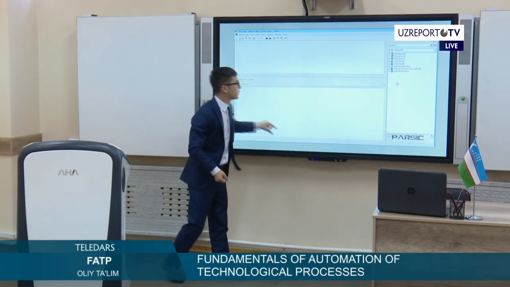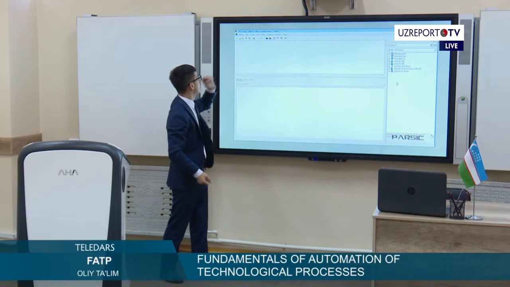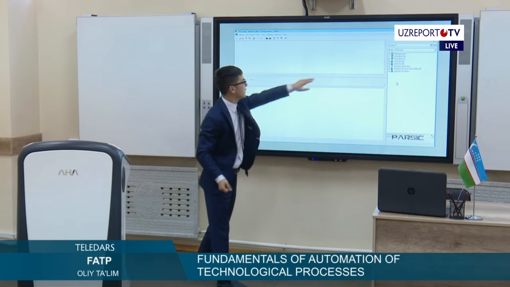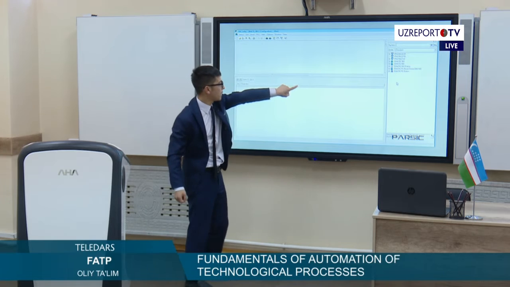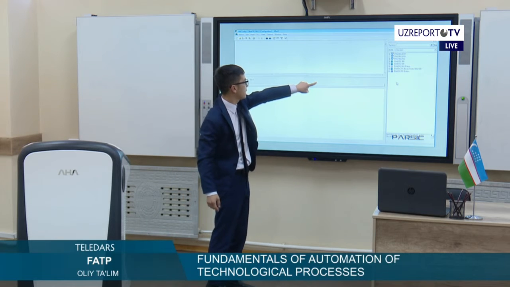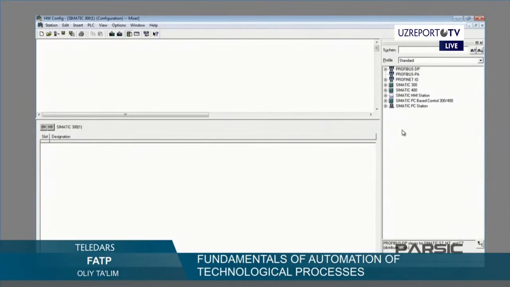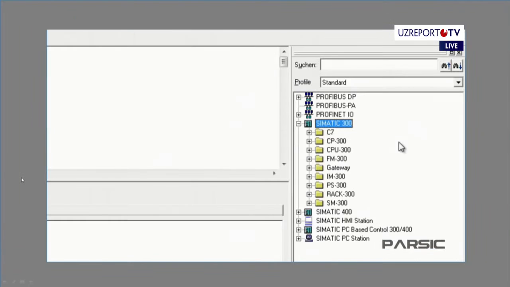Here is the first interface in Semantic, and as I told you, on the right side you have a library. We will use here the Semantic HMI station. When we open this library, we will choose the name of our controller, the type, model of controller. It is a Semantic 300.